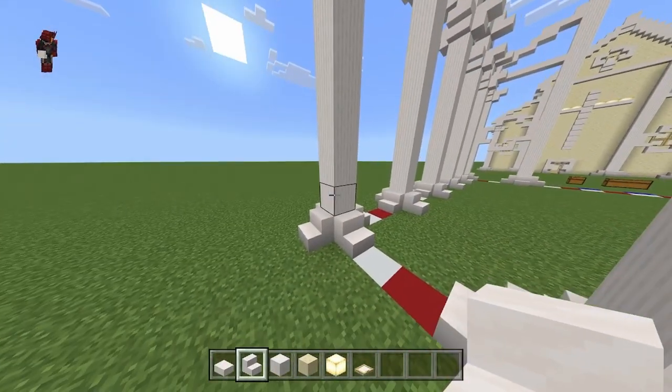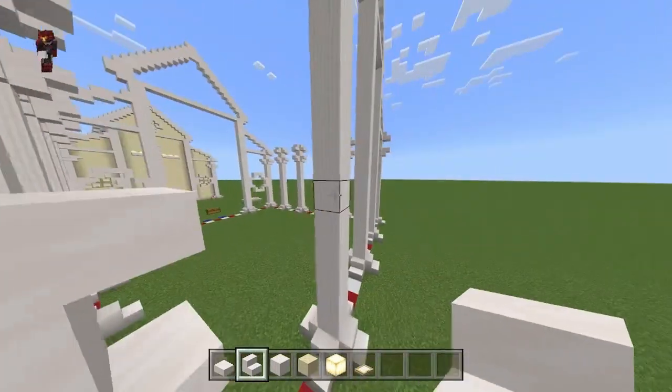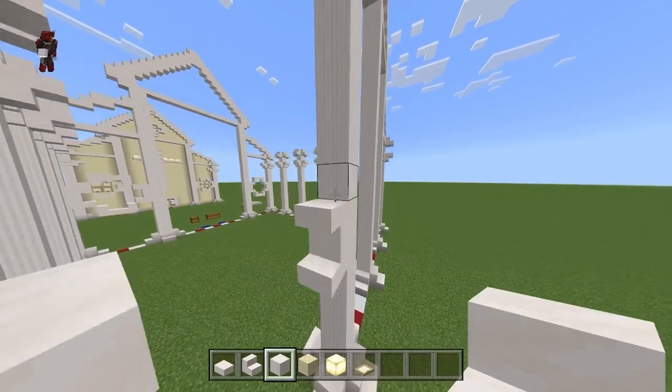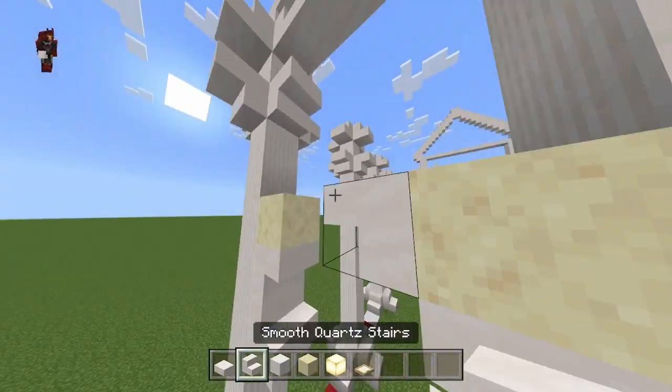So you're going to count up four blocks. One, two, three, four. Place down staircase, like so. Upside down staircase and regular staircase. You could pretty much build this in whatever order you want, like the windows or stuff.